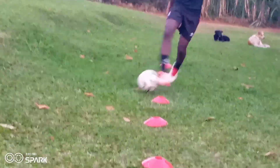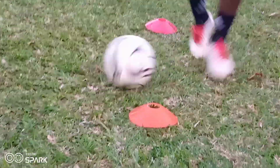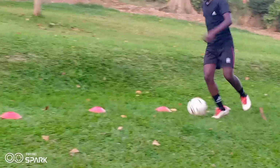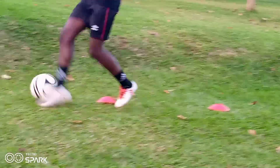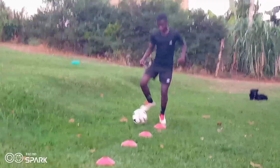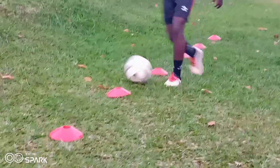As you can see here, I'm pushing the ball from left to right on the way up, and once I get to the top of the cones, I'm going back in the opposite direction, this time pushing the ball from right to left. And then it's my right foot that pushes the ball forward until I get back to the start. Once again, 5 repetitions, there and back.